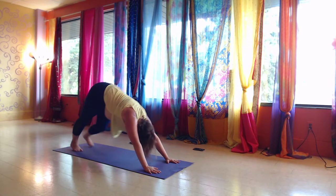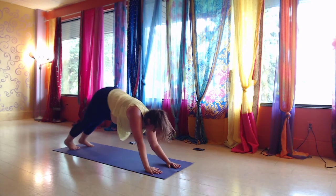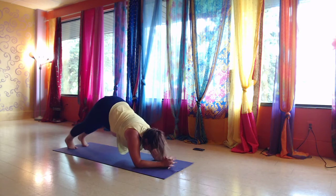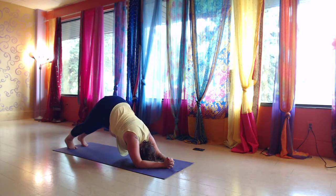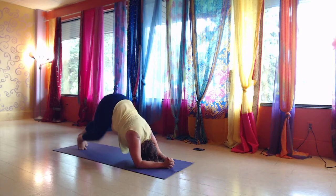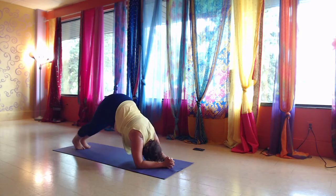Lengthen. Beautiful. Let's find our dolphin pose. Bring forearms down onto the ground. Maybe you interlace at the fingers, pressing in, rooting those elbows down. Maybe you notice the top of the head touches down. Let's walk those feet up just a little bit more, almost like you would for handstand prep or headstand prep.